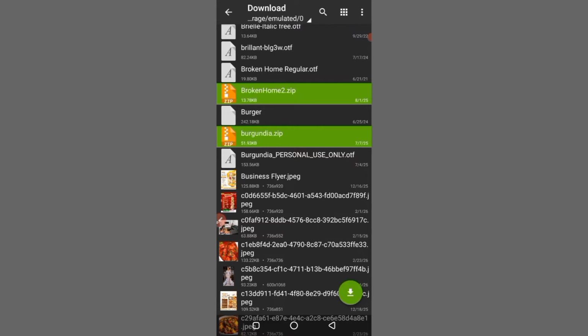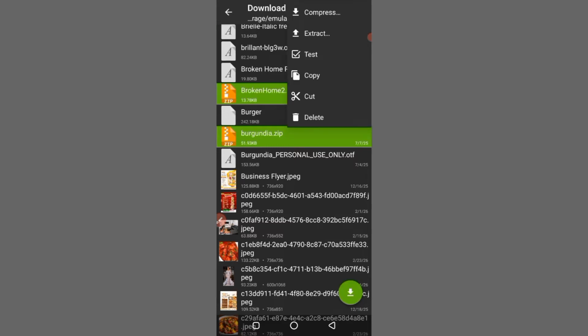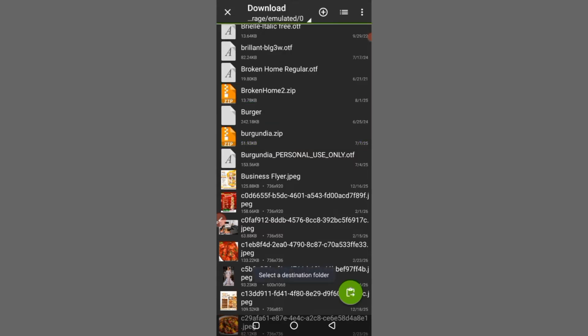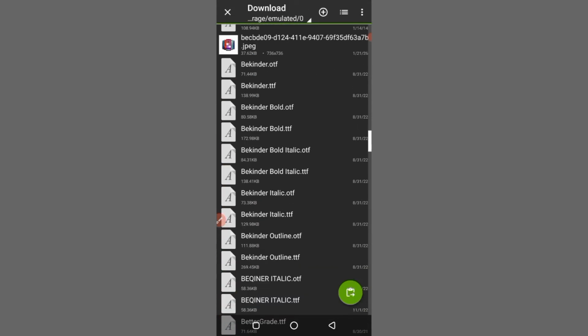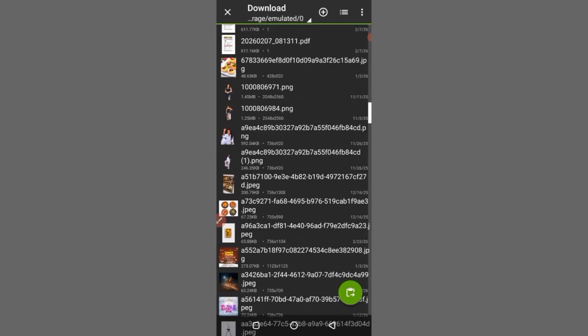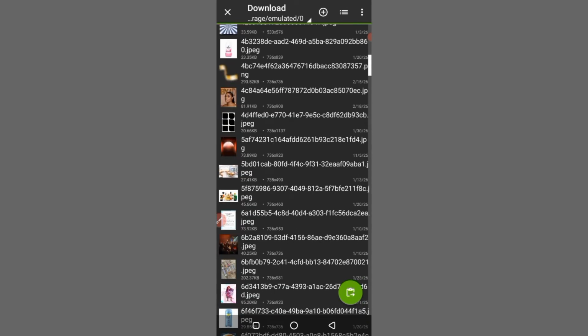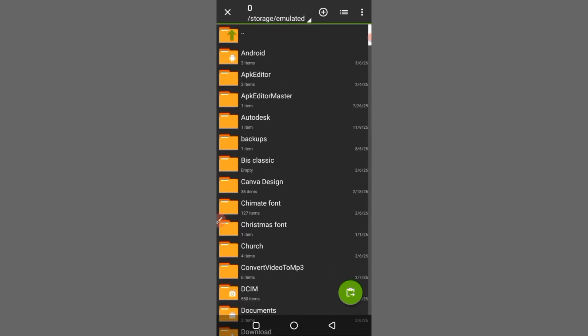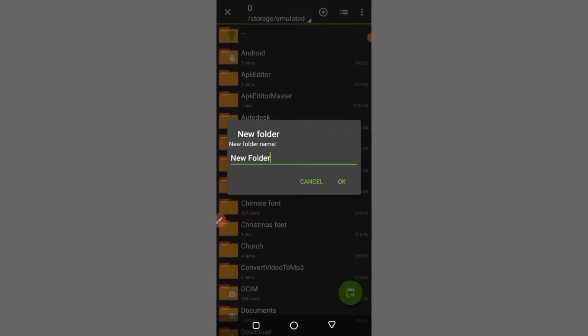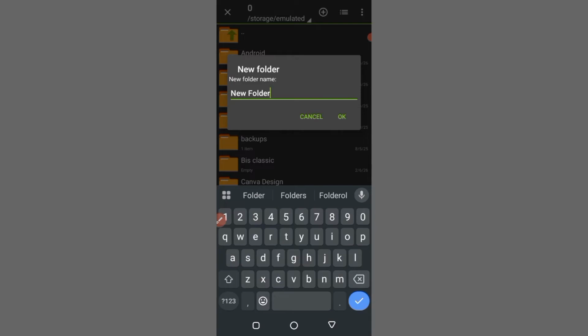Then after that, we click here. Then we are going to cut this. We are going to copy, or we're going to move it. Let's cut it, and then move it to a different folder. I want to give it another folder.